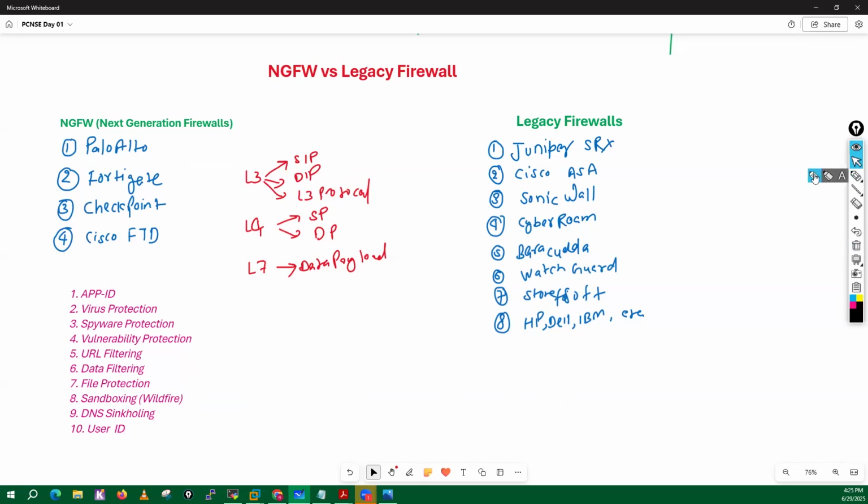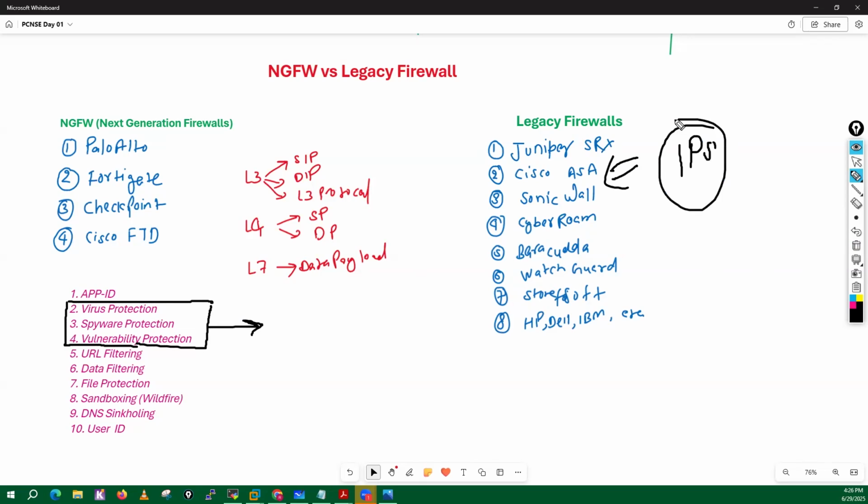Now guys, mostly for virus protection, spyware protection, and vulnerability protection, if you need protection from these three, what we used to do, along with those legacy firewalls, was put in one IPS, an intrusion prevention system. You know, virus protection, spyware protection, and vulnerability protection are also known as IPS. Those are the IPS features.